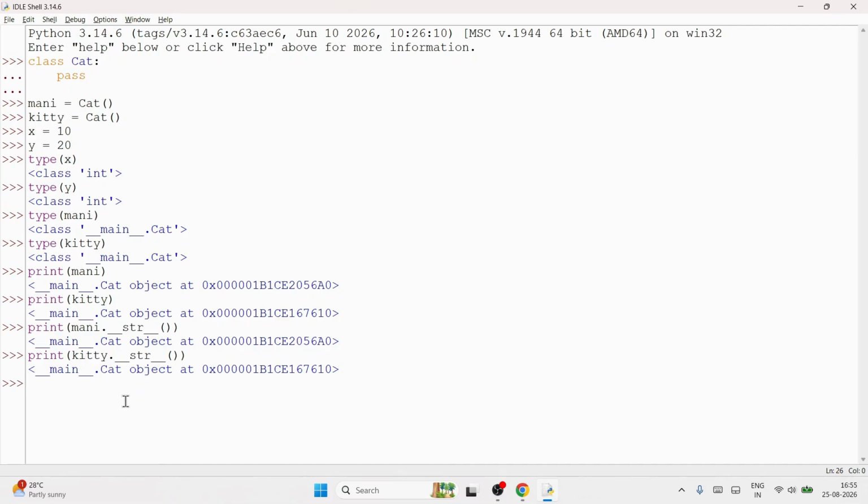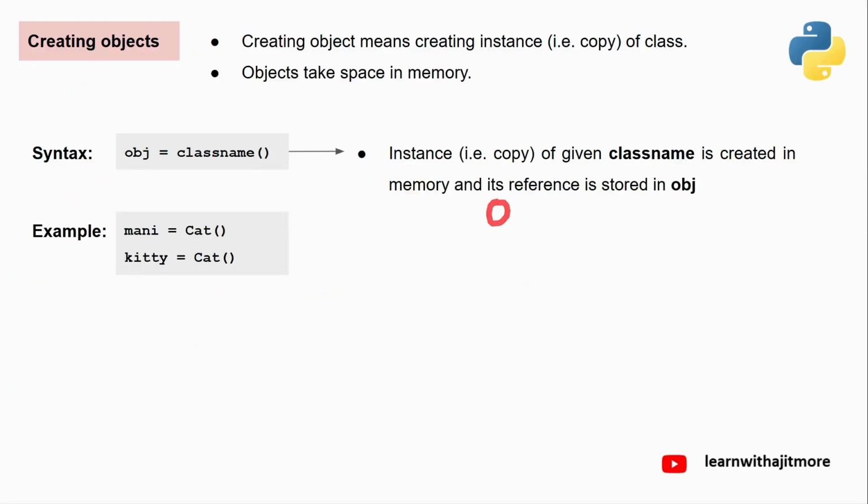So from where is it going to call it now? The object class. That is the parent class. Who is the parent of cat? Object class. And the object class is already supplied by Python. Get it? Means in Python, remember any class you make, ultimately they are derived from where? Derived means they are created from which class? The object class, the cosmic root class called object. It's the root of everyone.